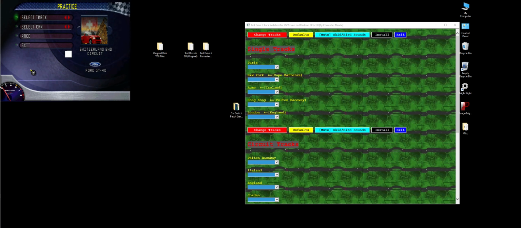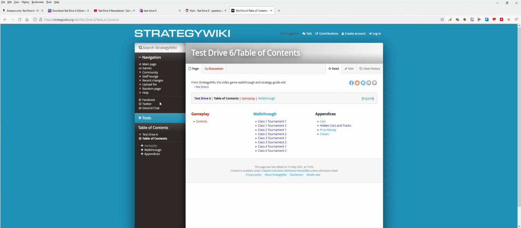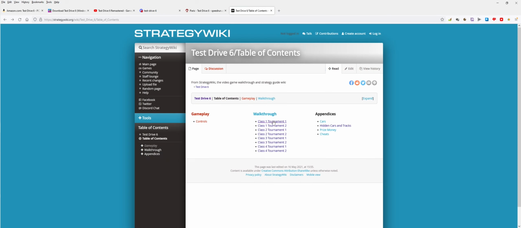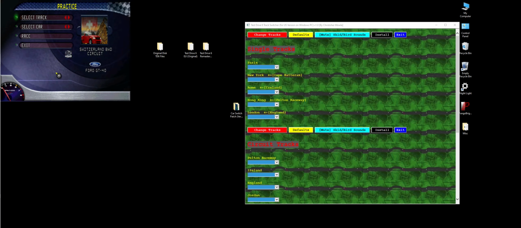You can check it for yourself on strategywiki.org regarding Test Drive 6 to see that none of the tracks in any of the tournaments contain any of those 3 tracks. So this is perhaps the first time in history, if someone hasn't done a track switch app before, that you can actually race in those tracks.